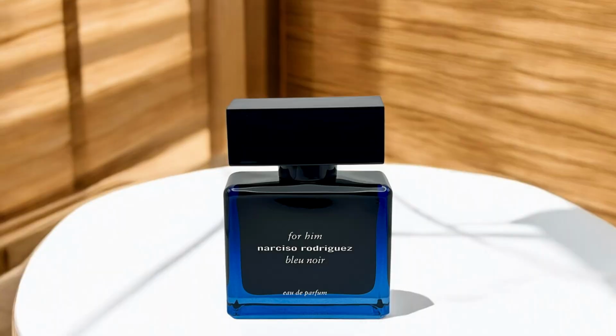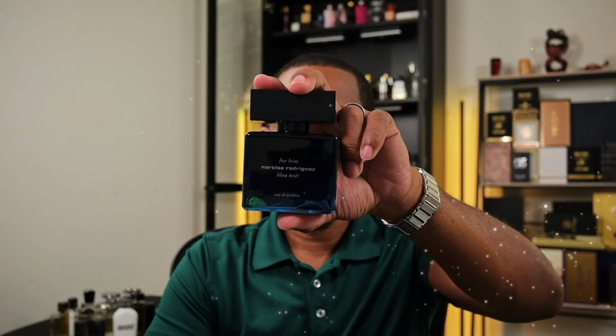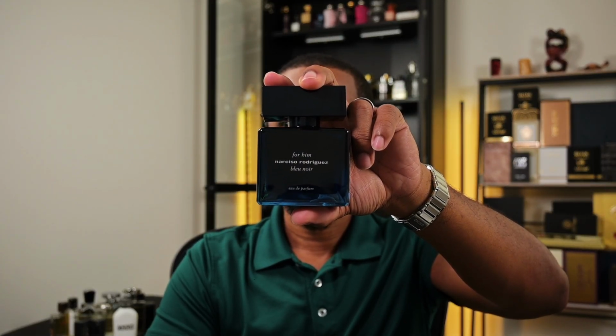This is meant to be a blue fragrance, and frankly, I haven't smelled anything even close to this scent as far as I can remember, and it definitely works as a blue scent, which is meant to be something that you can use for anything, appeals to a lot of people, and guaranteed to work for most guys. That is certainly the case with this Bleu Noir fragrance. And shout out to the Bleu Noir line, because I think between the EDT, this one, and the Parfum, it's giving you a variety, where any guy can find at least one of them that would work for him, particularly for this scenario. So once again, from Narciso Rodriguez, this is Bleu Noir for him, Eau de Parfum.